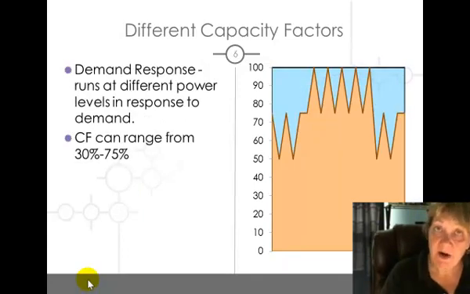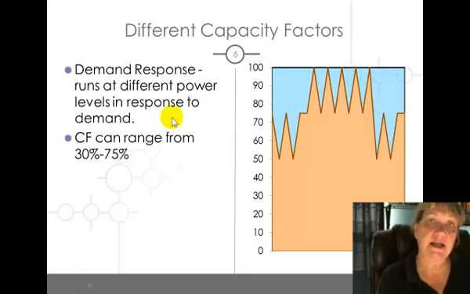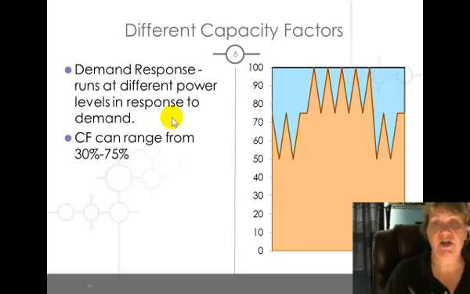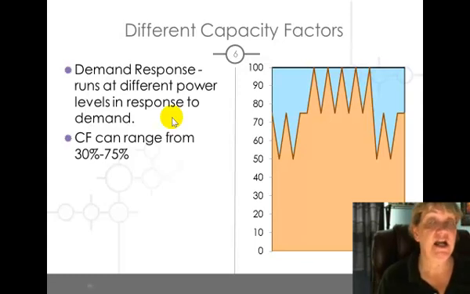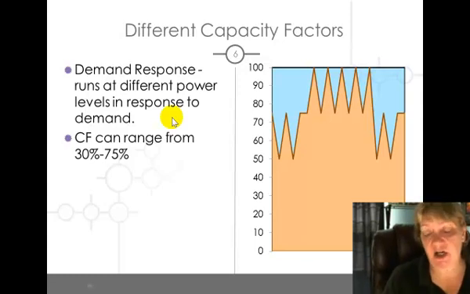Another type of power plant that we need is what's called a demand response unit. So it runs at different power levels in response to demand. So when you turn on the light, if everybody turns on a light at the same time, you might need a little more power on the grid. That's got to come from somewhere. So these plants run at varying power levels. They can go all the way down to zero. It depends on the facility and some other factors, but it'll run at different power levels at different times of day.